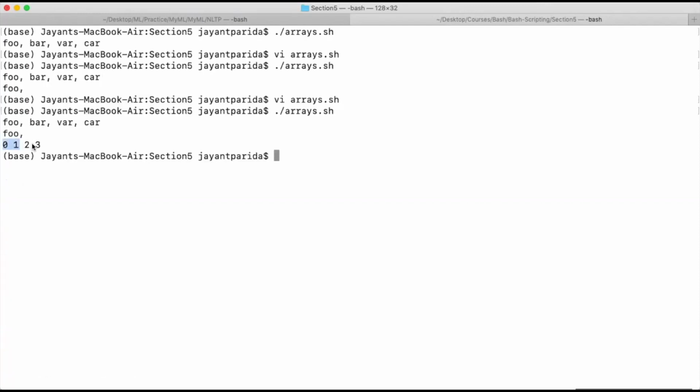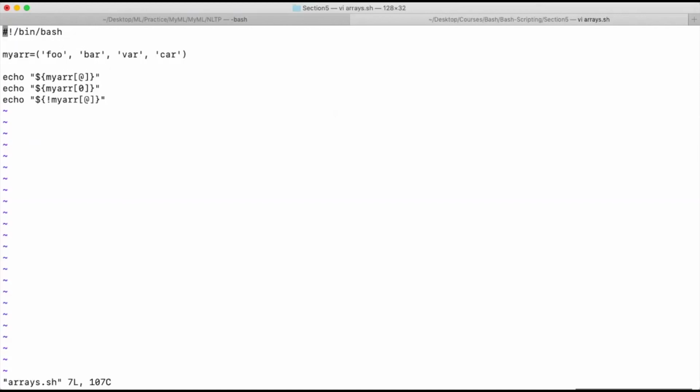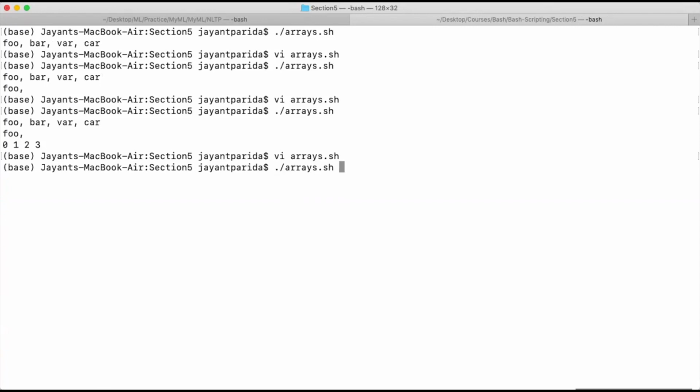In the last line, you see all the indices are printed. To see how many elements are in the array, echo ${#myr[@]}. Here we see in the array we have 4 elements.